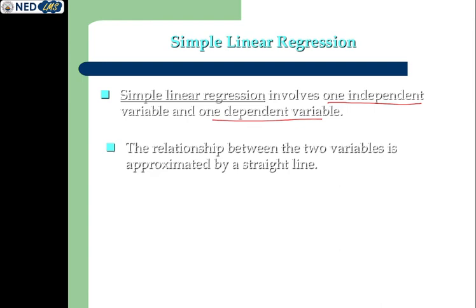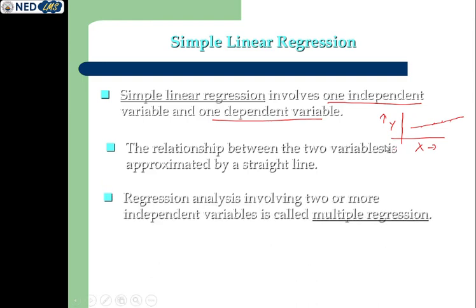So students, this is a regression model. In a linear regression model there is only one independent variable and, as usual, the dependent variable is always one. The relationship between the two variables is approximately a straight line. In linear regression, the relationship between the dependent variable and one independent variable is said to be a straight line, just like that. For example, this is the independent variable, and we plot the dependent variable on the y-axis. The relation is always linear, and all these points lie on the straight line.